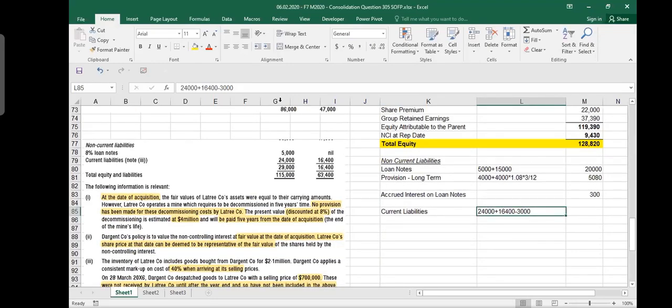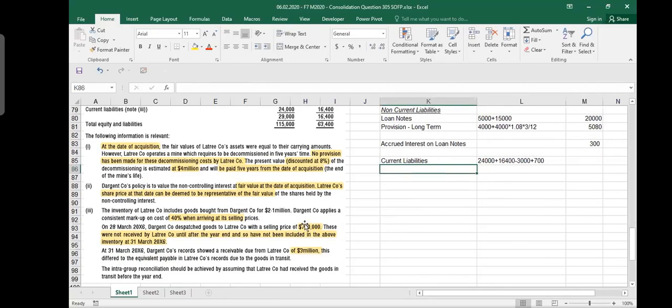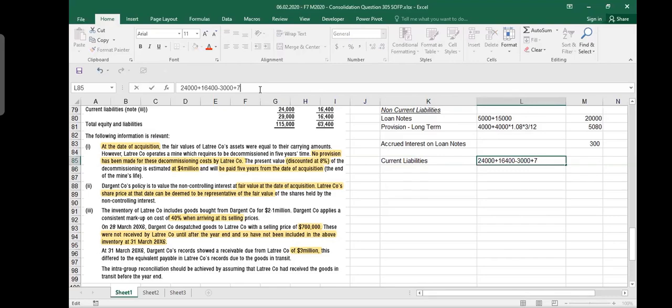But there is one more adjustment which you need to do in this question, and that is plus 700. That plus 700 is what? There were some goods in transit, 700, for which we calculated unrealized profit also. If you remember, there were 700,000 of goods in transit, which is given in this question, which the subsidiary has not received. So actually, the subsidiary balance is 16,400, but the subsidiary did not receive the goods, and it was not showing that payable balance because it has not recorded the invoice. So when they receive the goods, they will increase their payable by 700, and then minus 3 million, because the parent has sent the books.